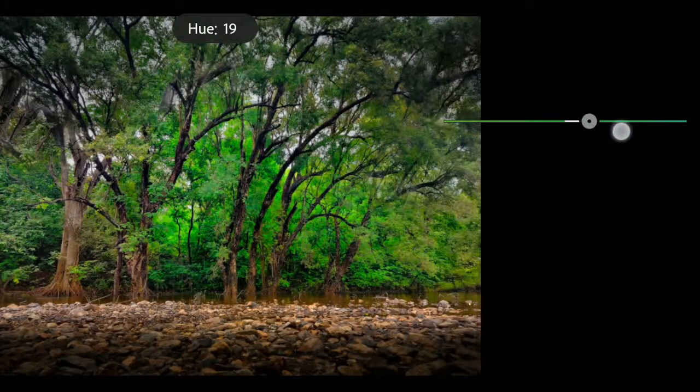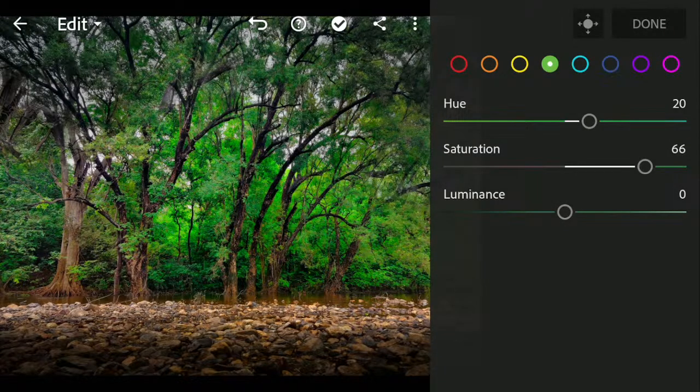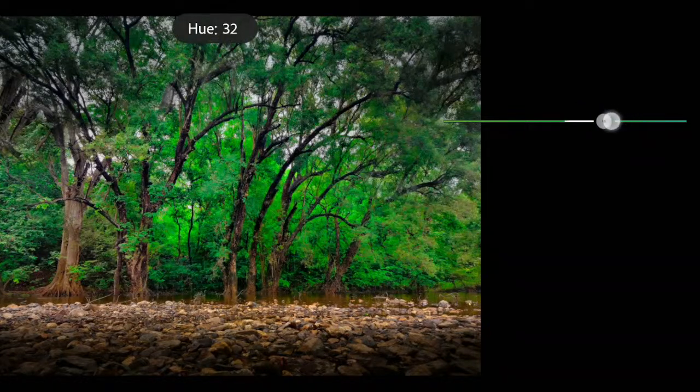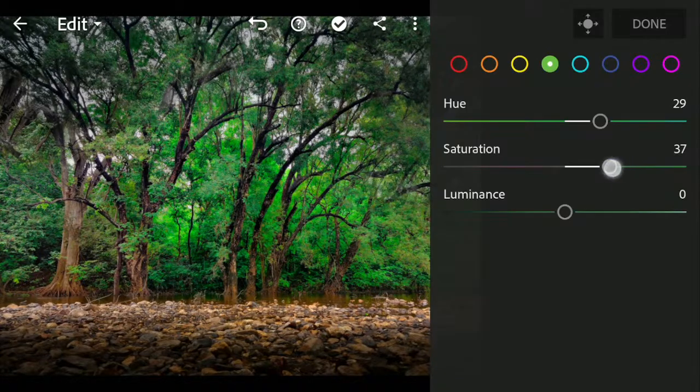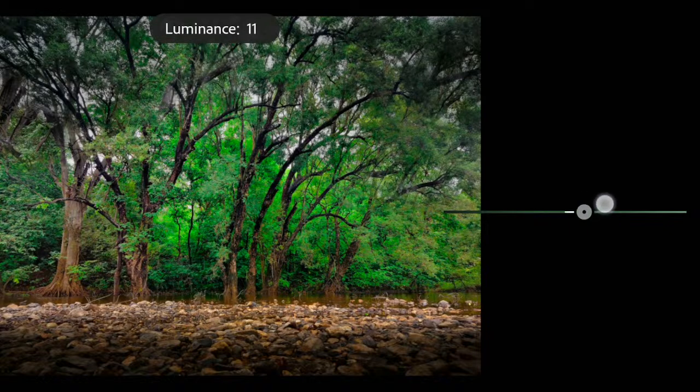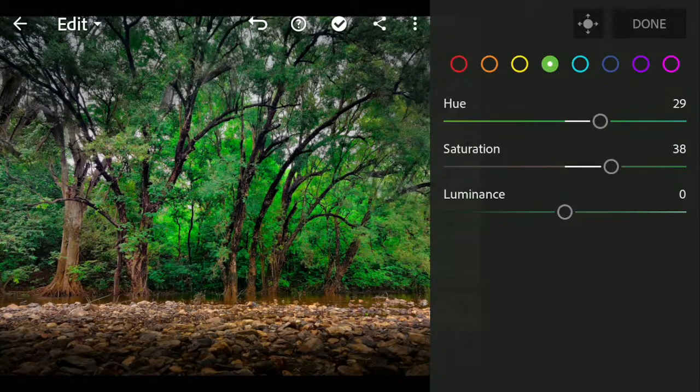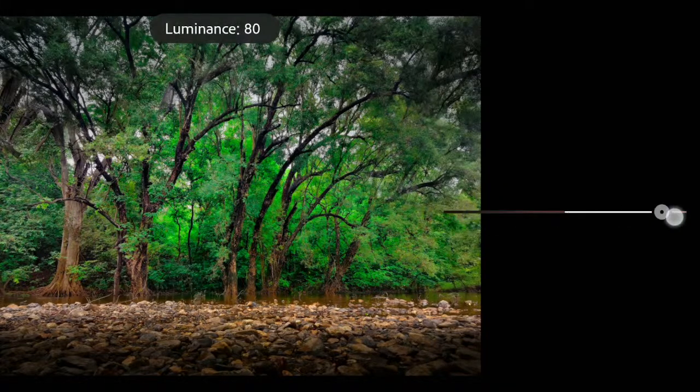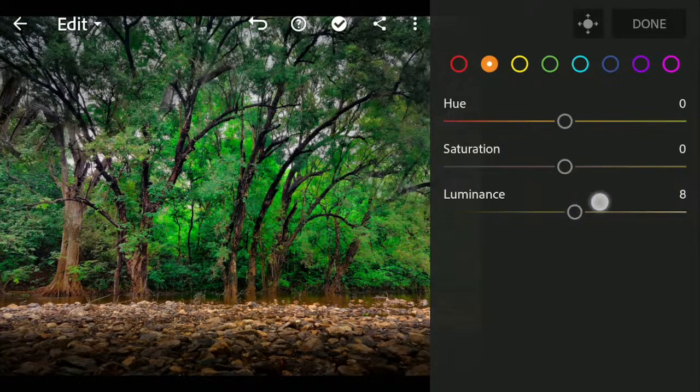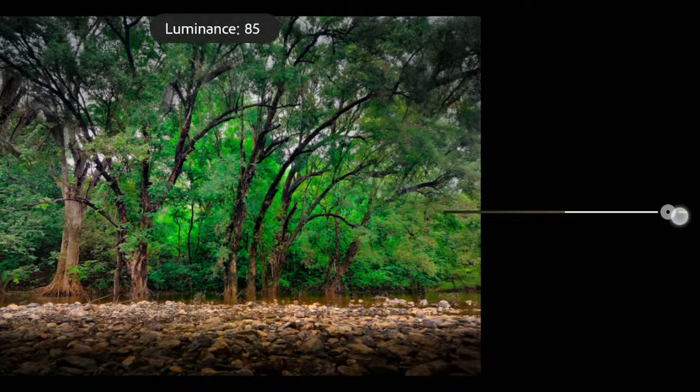Maybe I'll move the greens towards the right itself. This is again a personal preference. If you want the green colors to pop, you can move the greens towards aqua. Greens towards aqua, that is what I did. Saturation is up to you again. Maybe you can increase the luminance if you want, but I'll keep the luminance as it is. So there are reds here. I think not much reds. There are oranges here, you can see right in the foreground. You can increase the luminance here to brighten the foreground, the brighter parts of the foreground.